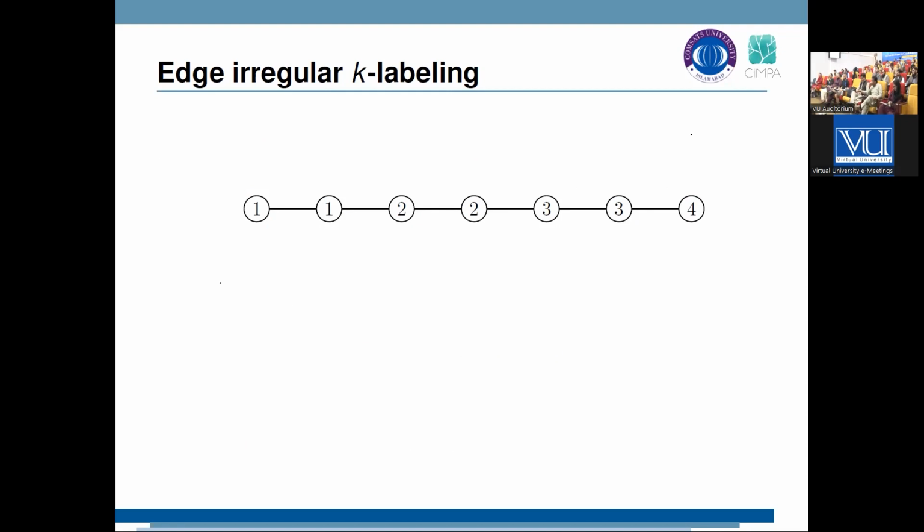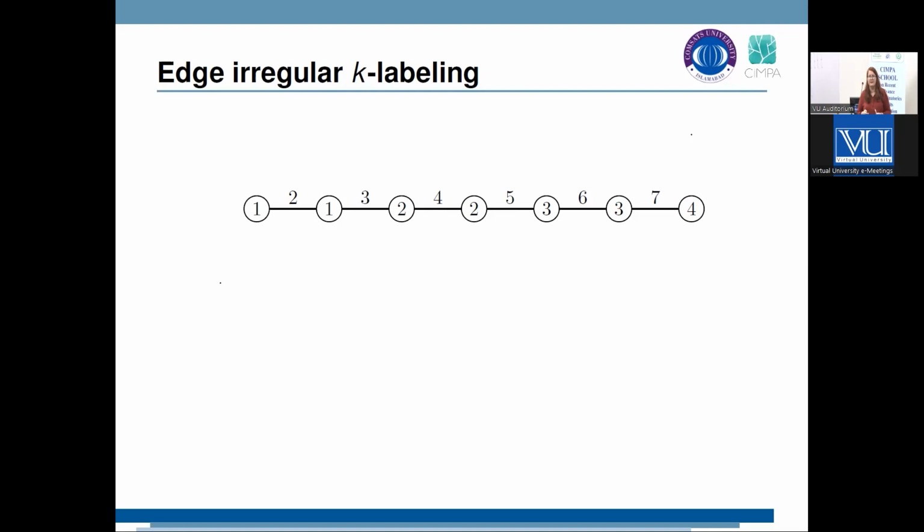Okay. So we assign, you can see that again the labeling for this structure is very regular: 1, 1, 2, 2, 3, 3, and then 4, 4, and so on. We can check the weights of the edges. For this edge, it is 1 plus 1 is 2. For this edge, it is 3 because it is 1 plus 2, and so on. So it's very simple. Of course, it's a simple graph.